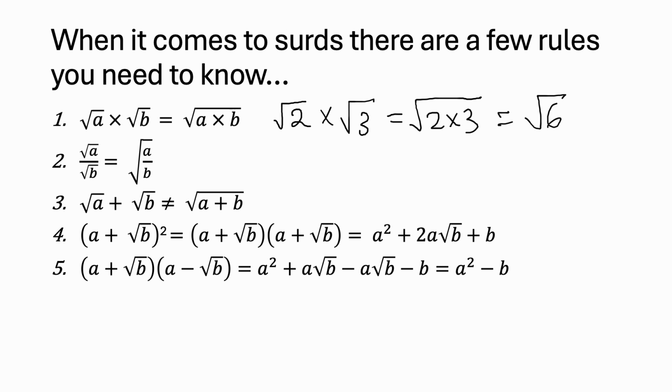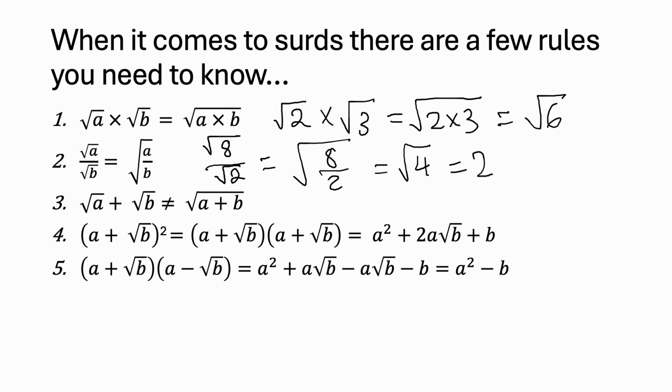Similar thing when dividing. So if you have square root 8 divided by square root 2, it's the same thing as saying 8 divided by 2, all under the square root. 8 divided by 2 is 4, so square root of 4, and the square root of 4 is 2. However, remember that if you have root a plus root b, you just keep it as it is. So for instance, if you have root 2 plus root 3, that is it simplified. You can't simplify it any further.